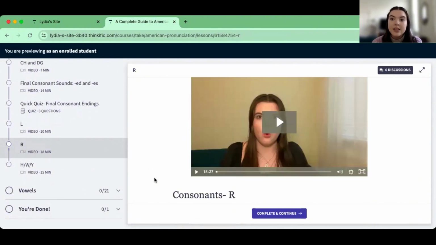So in some of the really challenging sounds like R, or another one would be the final consonant sounds, we don't just have words and sentences, we also have a little bit of text or a short story to really help you with practicing and getting used to the pronunciation of those specific sounds.